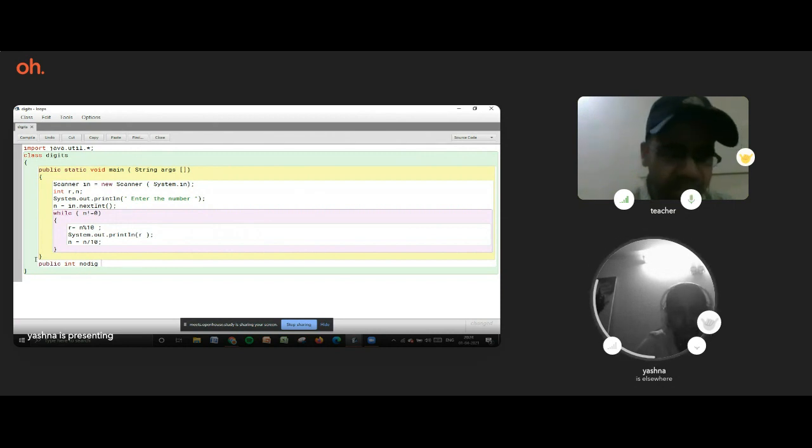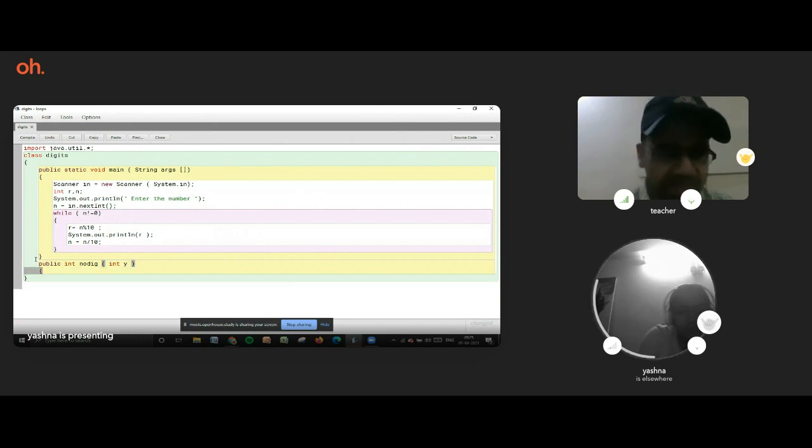Here write int, and name any variable, d or whatever, let's say y. Close it. Open the curly braces, press enter.